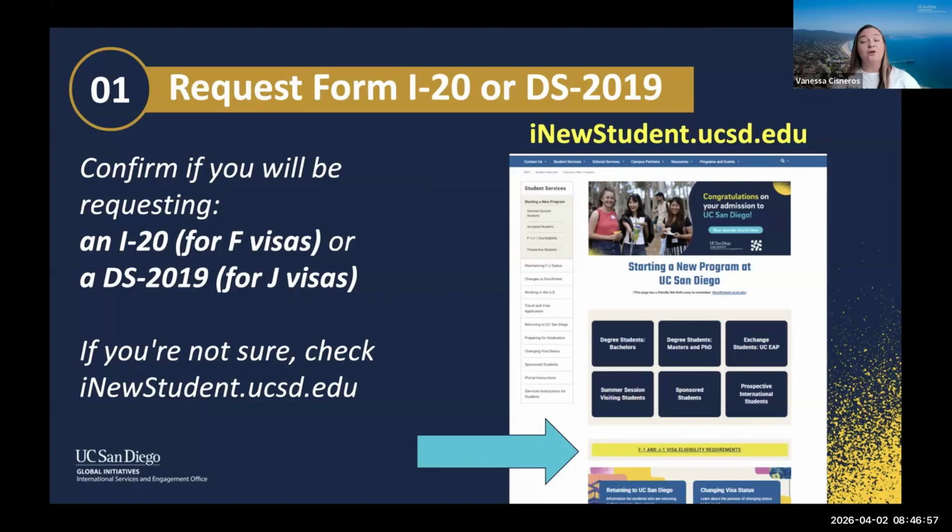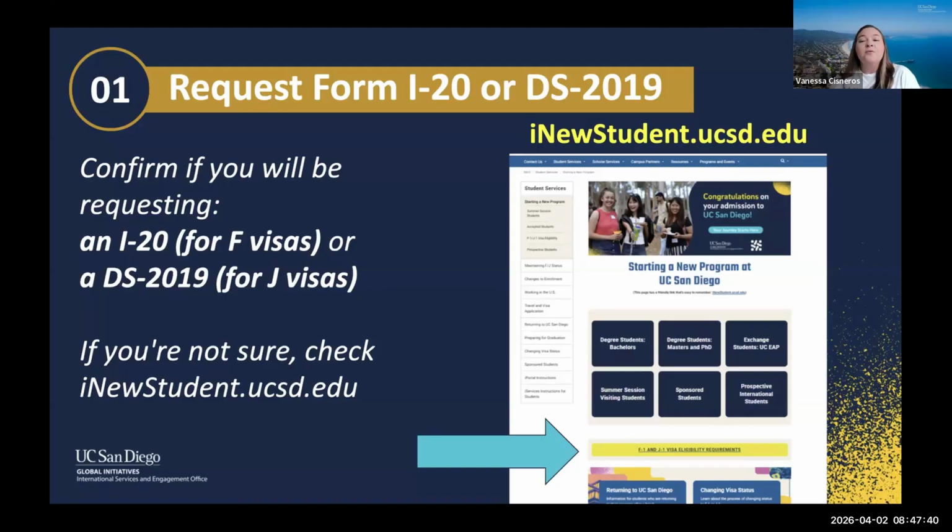For those who will be applying for an F or J visa for the first time, let me briefly explain what the Form I-20 or DS-2019 is. You must first have received your Form I-20 in order to apply for an F1 visa stamp at your local consulate. Or you must have received your Form DS-2019 in order to apply for a J1 visa stamp at your local consulate. This is because the Form I-20 or DS-2019 is your certificate of visa eligibility. In other words, the Form I-20 or DS-2019 lets the consulate know that you have been admitted to UC San Diego and that you are seeking a US visa in order to come to the United States as a student.